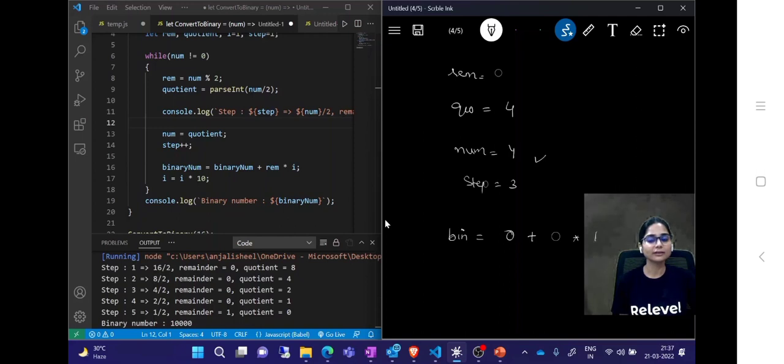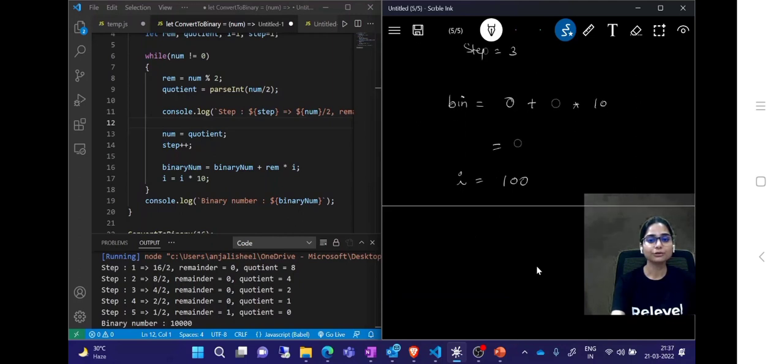What is the iterator? That we multiplied and updated to 10, right? So that is how we take it as 10. This one is going to return us value 0. And then we have to update our I. Whatever value of I you have, multiplied by 10, so you are going to have I as 100. Correct? Now we are going to have our third iteration.